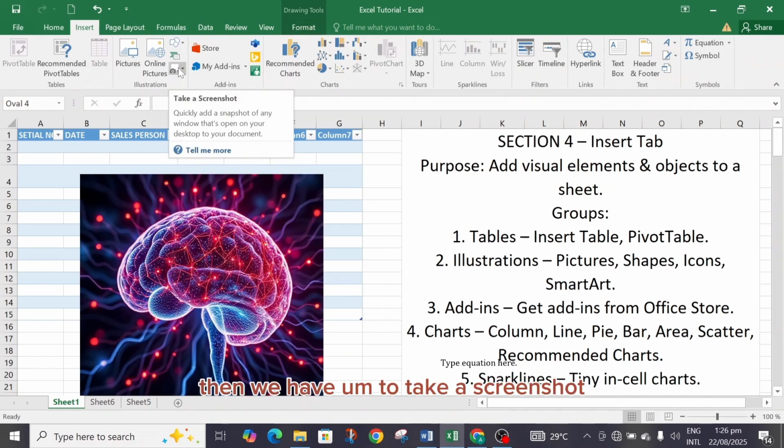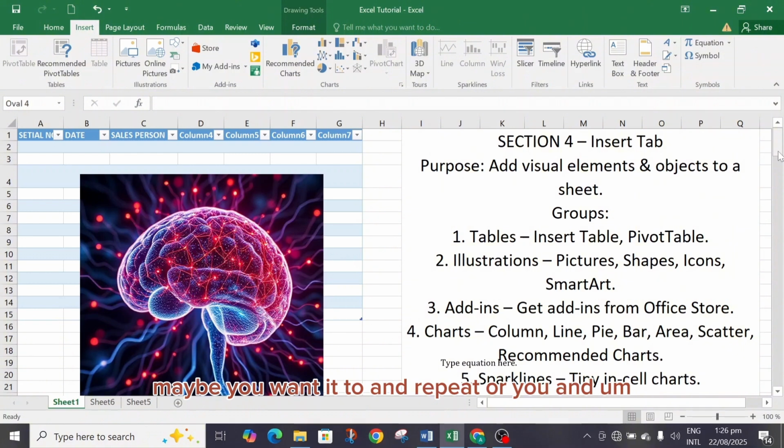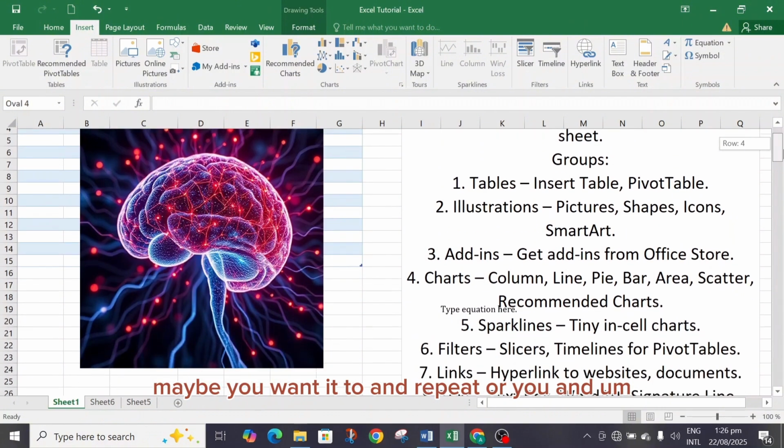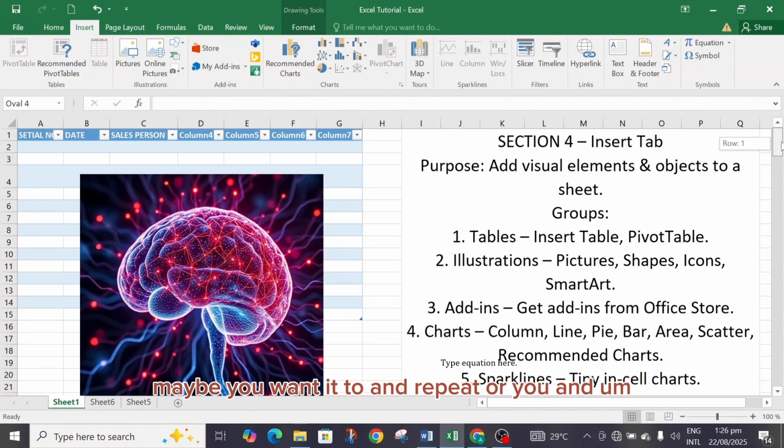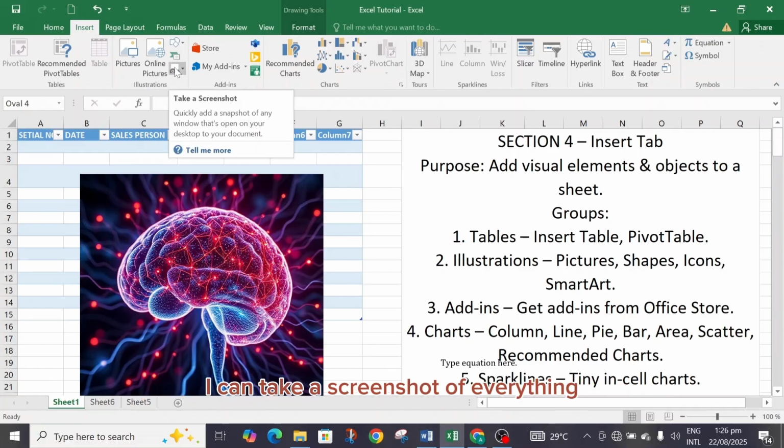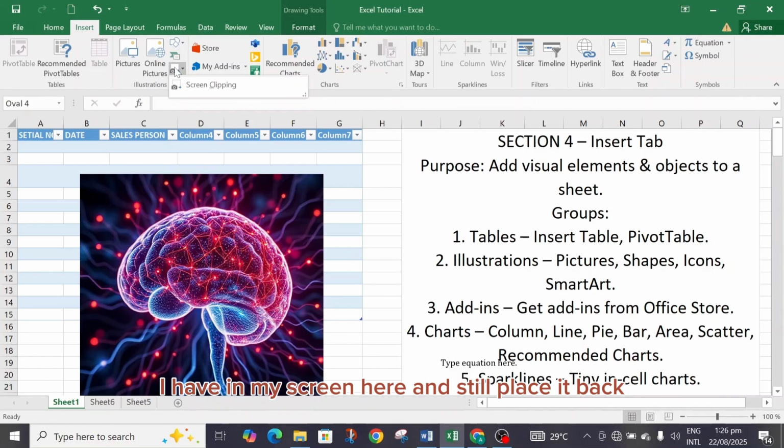Then we have to take a screenshot. This is one of the beautiful things about Excel. You can take a screenshot of what you are doing. Maybe you want it to repeat, or you are trying to demonstrate something. Like now, I can take a screenshot of everything I have in my screen here and still place it back here.